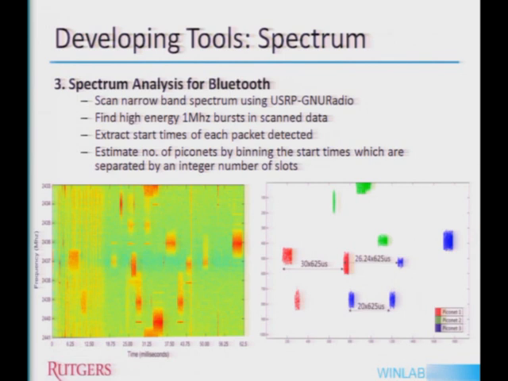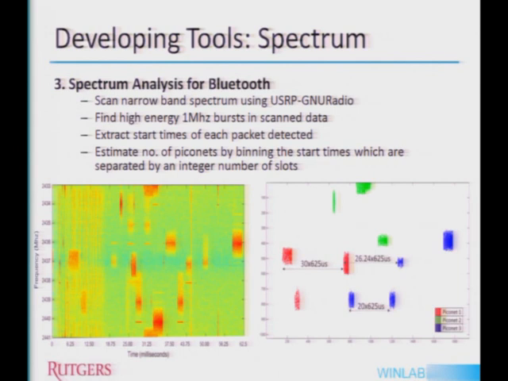And so the red PicoNet, for example, can transmit at a certain time, say around 200 milliseconds, if you can see that. And the next time we get a capture of that transmission has to be an integer multiple of the 625 microseconds specified by Bluetooth, because it can only operate on integer intervals of this default time. But if you look at some other PicoNets, there's a high chance that those will not be synchronized to your time interval. So if you measure the distance between the starting times of PicoNet 1 and PicoNet 2, then there is a non-integer multiple of that 625 microsecond interval.